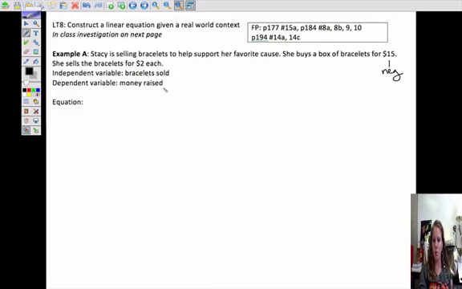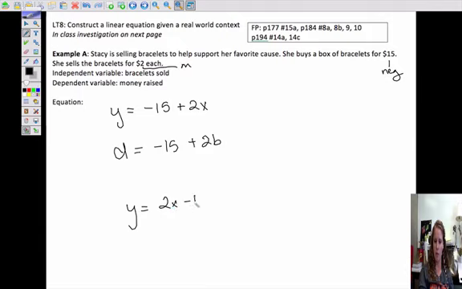And then what's her slope? Well, she's gaining money at $2 a rate. So this would be our slope. This would be our rate of change. This is our rate of profit, all right? So if we put that in an equation then, sometimes it makes sense in these word problems to say, okay, she started with negative $15, but she's getting $2 for every x, or for every bracelet she sold. And if you want to, you can say she starts with negative $15 and she gets $2 for every bracelet she sold, okay? So this is fine. This is equivalent. Best math practice says that we should write 2x minus 15. But I feel like this makes more sense in the problem. So either way is fine when you're talking about problems.